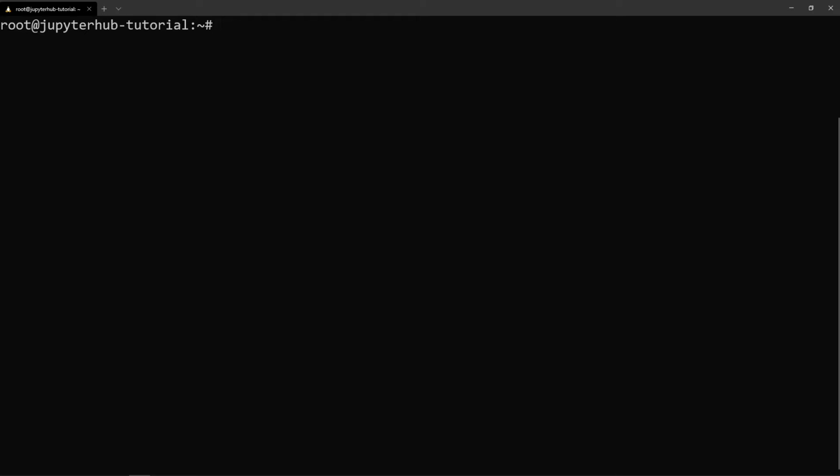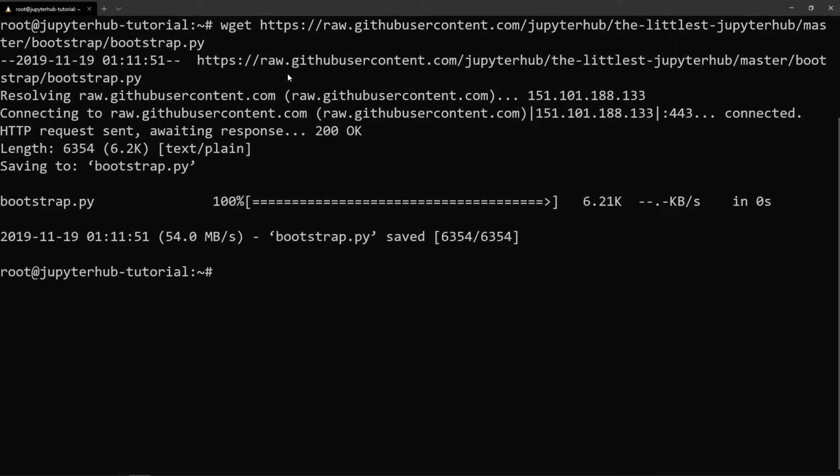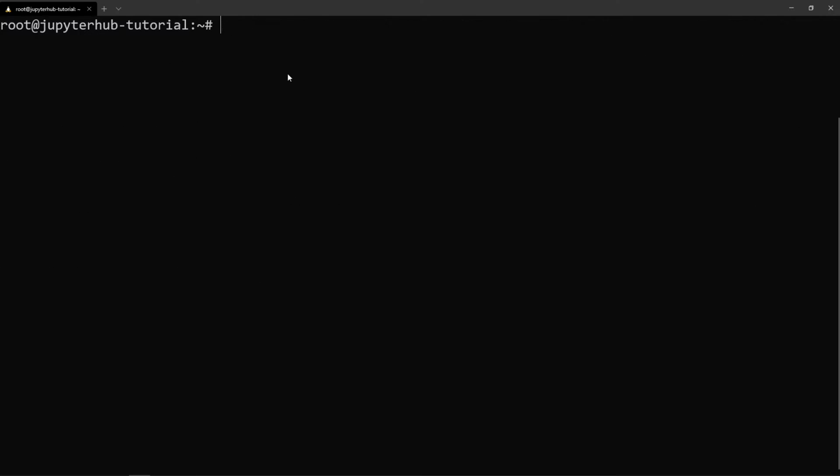What we're going to do is download the bootstrap file from the internet. This will be posted in the notes for this. I missed the Y, so we're going to add the Y. There'll be some notes for the directions on how to do this. There's either going to be a link in the description, or these notes will be in the description of the YouTube video. So we're going to download this Python file from here. And now we have a really slow terminal, and now we have bootstrap.py.